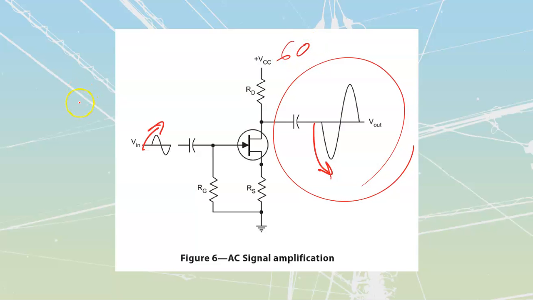What I might have coming in here might be a 0 to 5 volt type of signal. That 0 to 5 volt signal, I'm then going to be able to make much stronger so it comes out over here. This is just called amplification. We use amplification for all sorts of stuff. We're going to take in a lot of small, weak signals in industrial control, stuff that is going to tell us about positions and temperatures and things like that. And then we are going to need to amplify them so we can take them to usable values that we can use to drive gate valves and all sorts of other components inside of here.